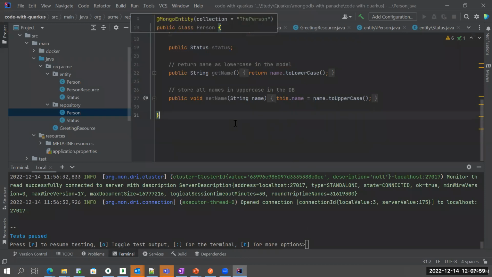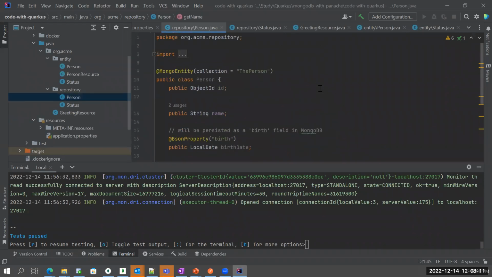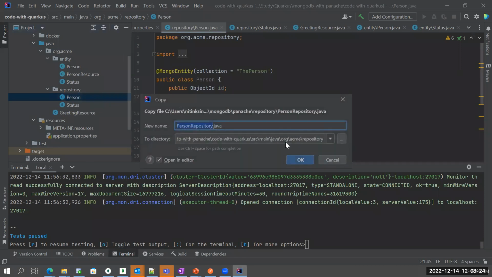Now, my entity is ready. The person object status I've already pasted. Next thing, since we are trying to implement using the repository approach, I'll go ahead and create a class called PersonRepository. Paste.